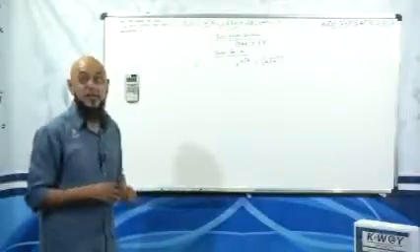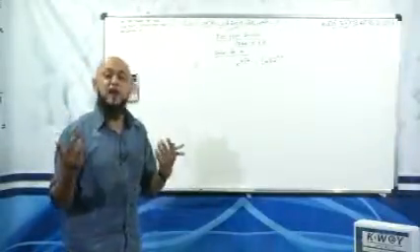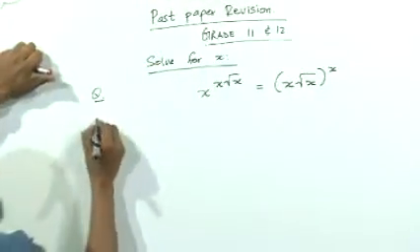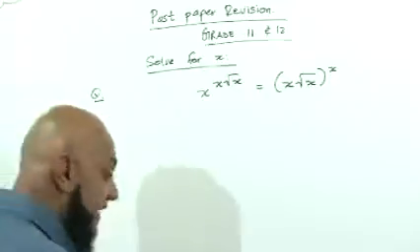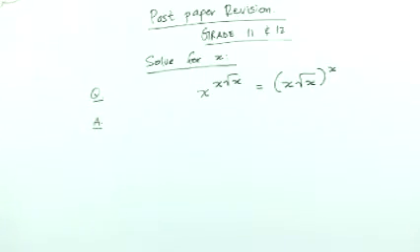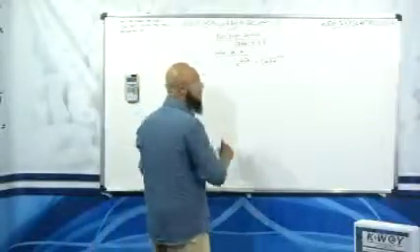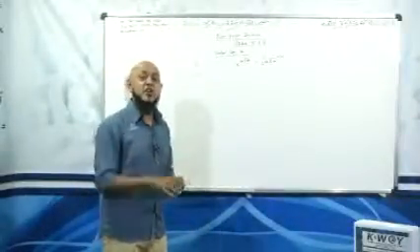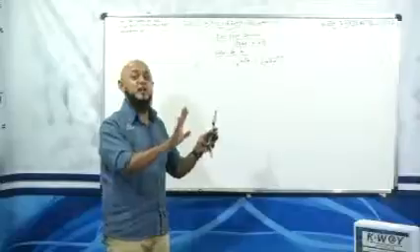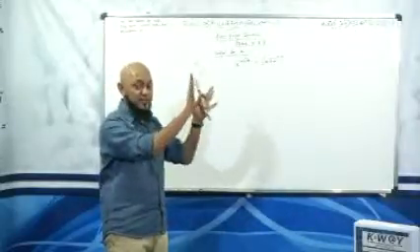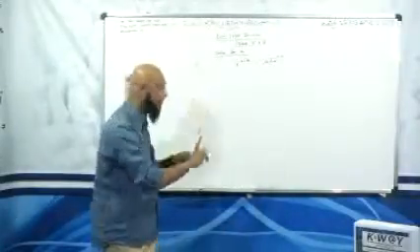Where do we begin? What's the first rule? We need to remove our root signs. So in our answer, let's go here. We're going to be doing quite a bit of writing. It becomes a little bit tricky, so you need to stay focused. You need to pay attention. If the little children are running around or if mommy and daddy is screaming, just tell everybody, hold on. I need to focus. Let's start.